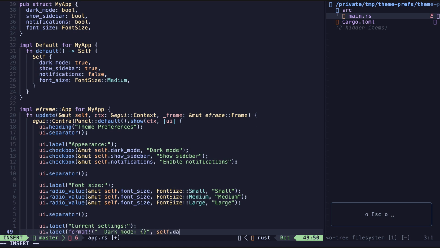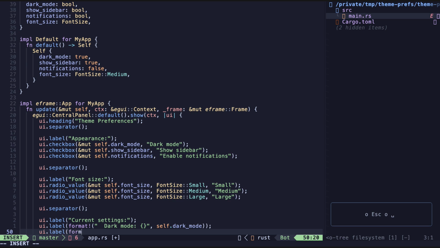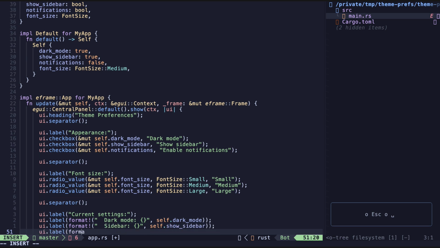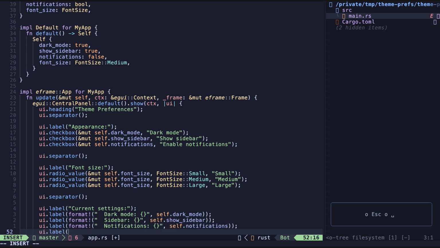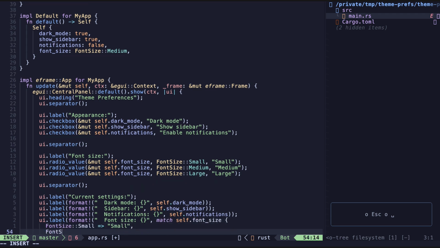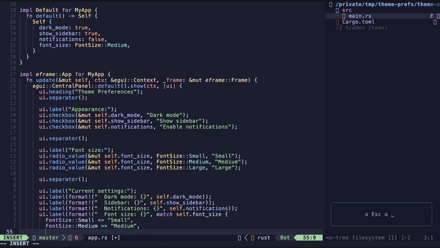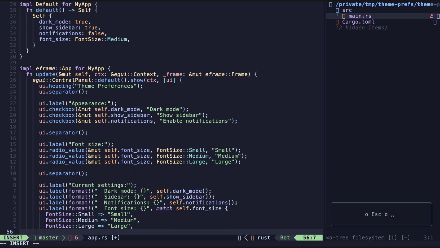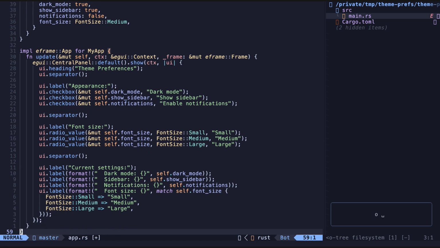Display current settings. Match converts the enum to text. Close the brackets and save app.rs.